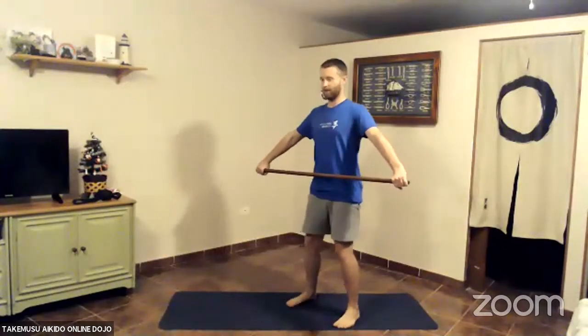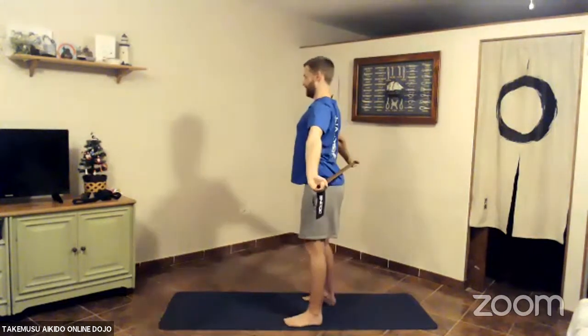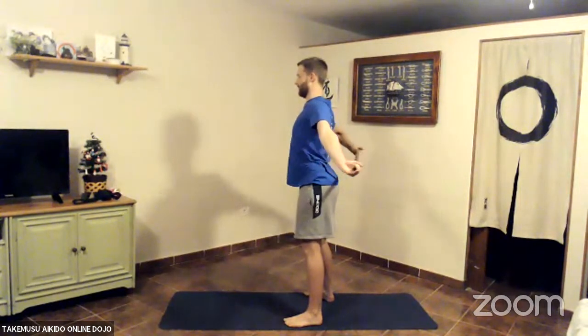Just let the body settle down, drop into the feet, center's nice and stable, and then just raising up over the head. And then as much as you can, just start to drop below, back over the head. And try and open the shoulders out. Do this nice and slow. Let it come all the way down. If you can, touch the back. Just hold it a little bit, just feel it. And then just open it out real slow.